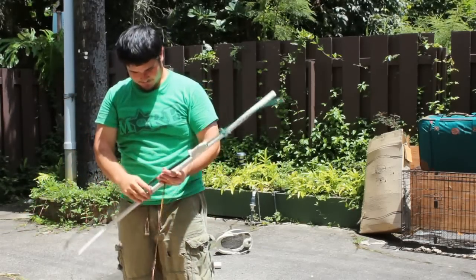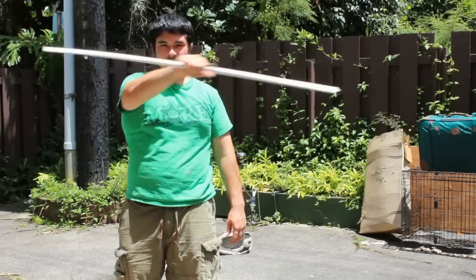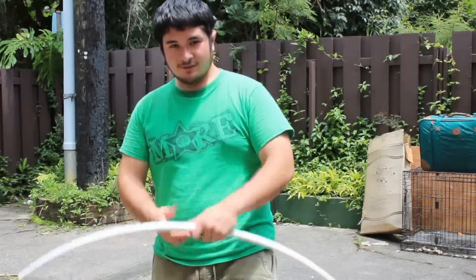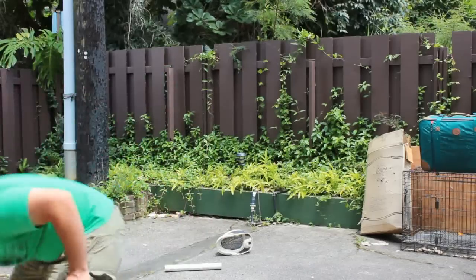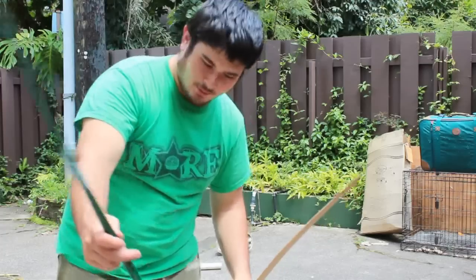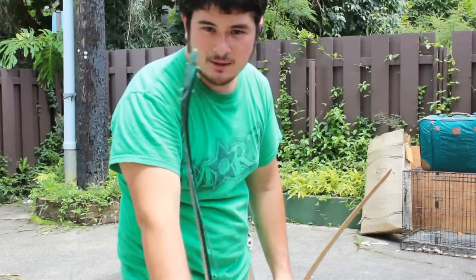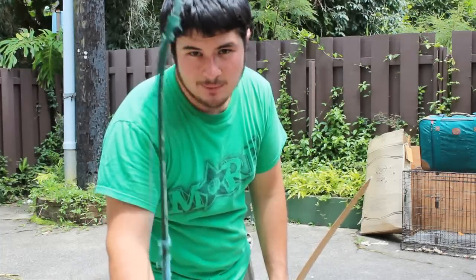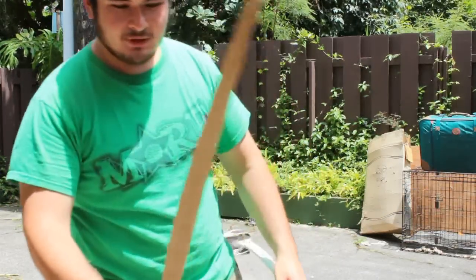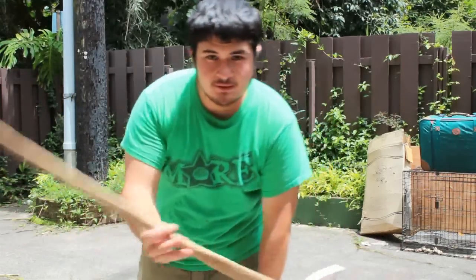So there you go. It's our wooden bow, our fiberglass bow, and our PVC pipe bow. So here's just a little bit of the ending here. As you saw, from slamming them pretty hard against the ground, you can see there's a great deal of contact around mid-limb. While the nock sure did get a beating, I didn't concentrate my hits there. I tried my best to hit the center of the bow as much as possible. As you can see with this bow here, but on all of these the nocks failed.